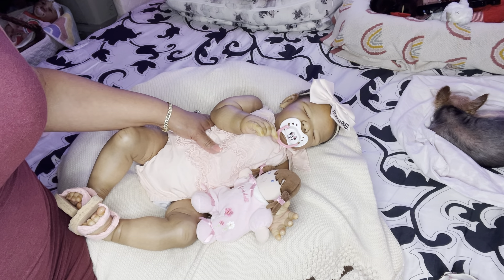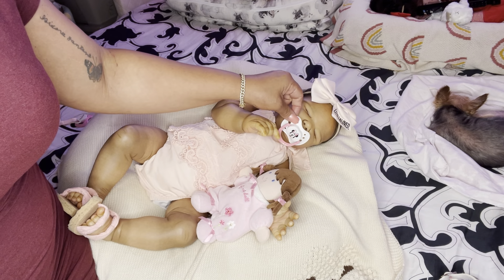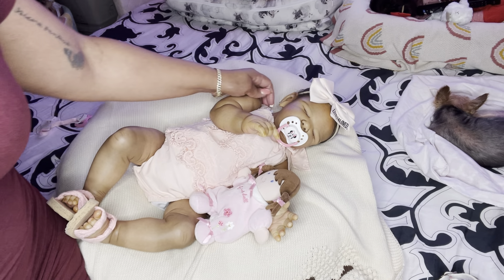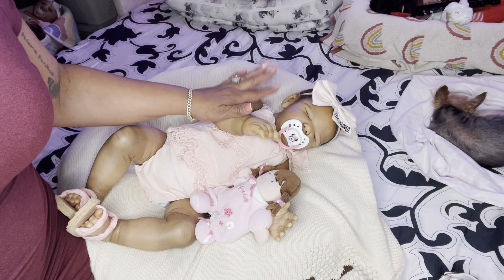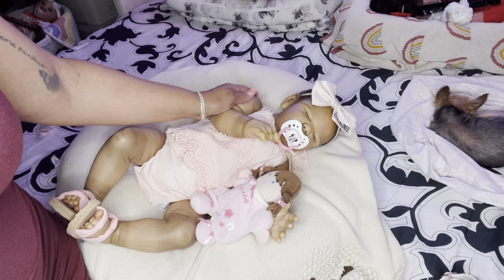I love her so much — I love her limbs, I love the way she's weighted, I love the way she just cuddles onto your shoulders. I'm just over the moon with her. And I just changed the earrings about two days ago — I found my pack of little diamond studs. She had some pink flowers and I changed them to the diamond stud.